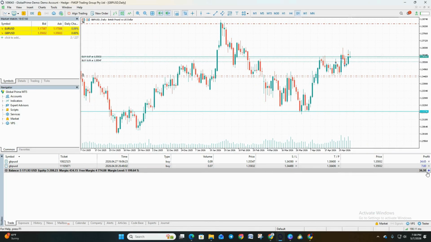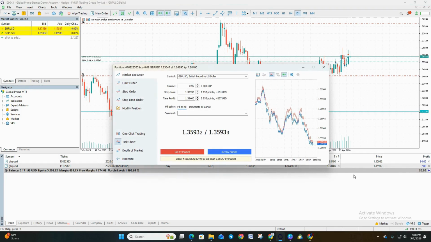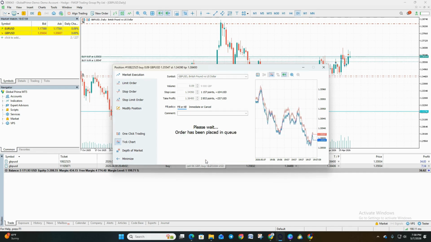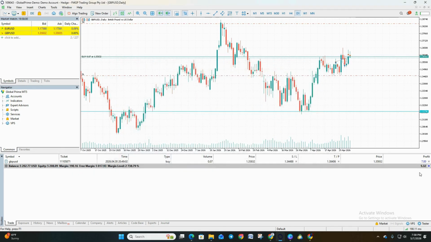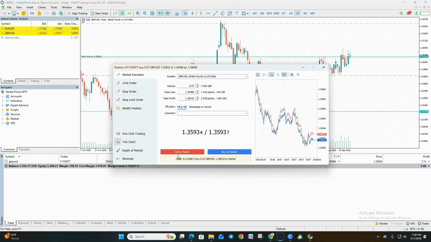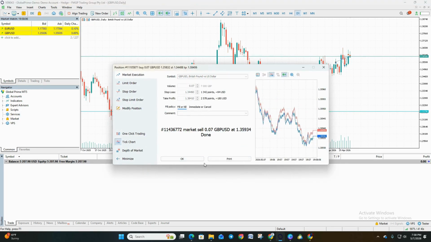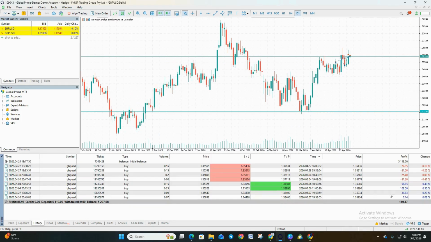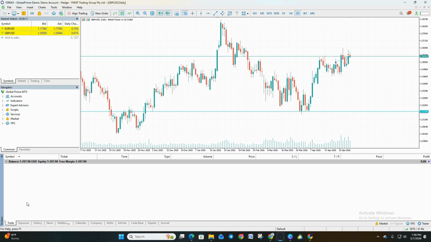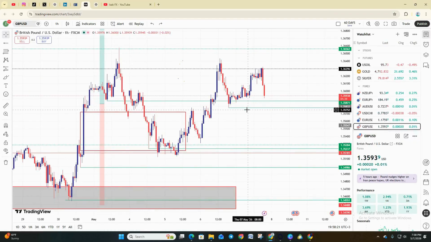I'm going to close these trades in profit. Let's close this, $34 profit. Close. Okay, done. We'll close this one as well. Done. So we are in profit. Closed 34. So from $5,119, we are up around $100 right now. No active positions.